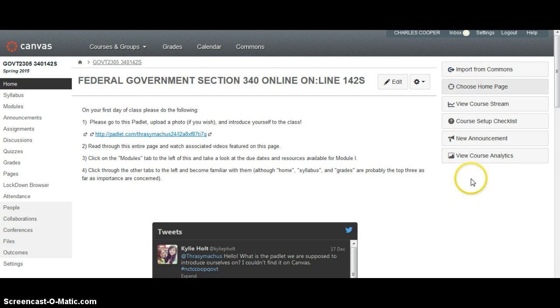Now, you're not going to see this stuff over here to the right, I don't believe, and you're not going to see all this other stuff to the left that's shaded. But on the navigation side menu, you will see all this stuff. Honestly, to navigate, and I'm not saying ignore any of these, the most important ones are going to be your home page, your syllabus, your modules, and your grade pages. So those four. Assignments, discussions, quizzes, those are all embedded within your modules page. So as far as navigation, that's really all you need to know.